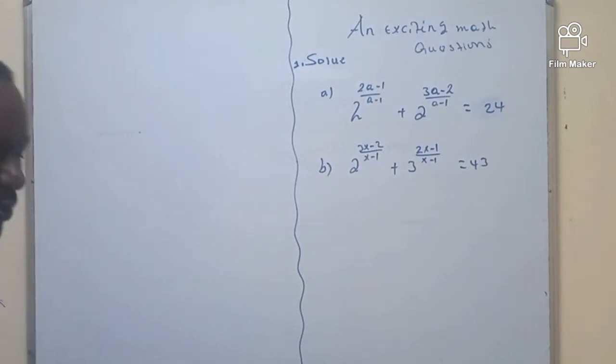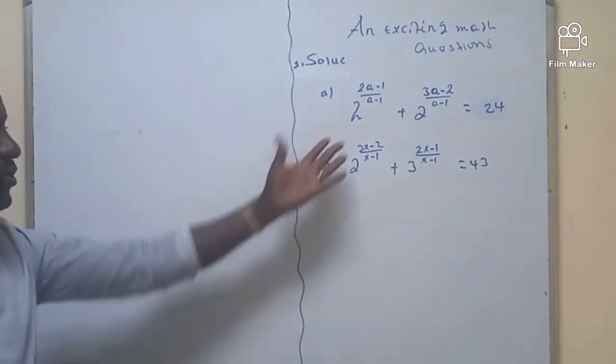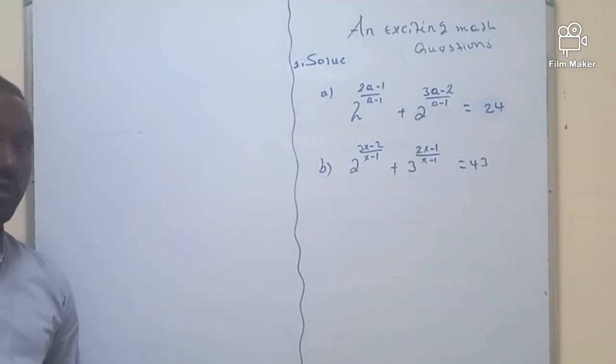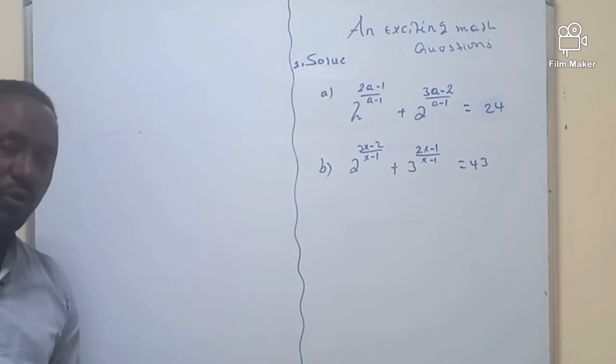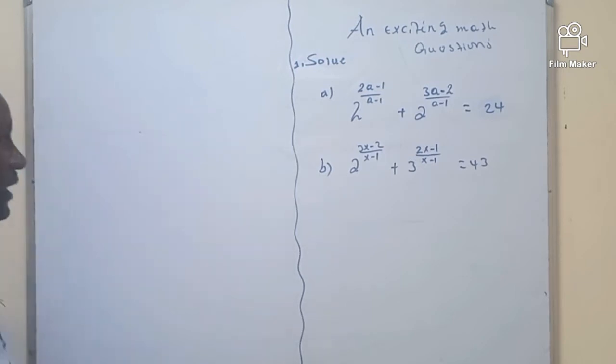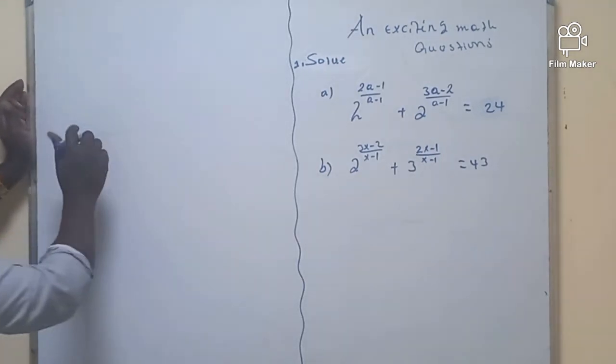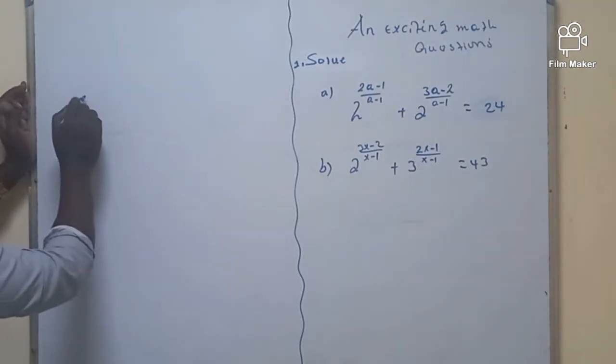So what's the difference between the two equations in general? There are two equations here. What's the relation? The way that we're going to apply to solve this problem is always the same. Let me show you how we are going to determine a solution of this one. So when you come to the first case, you already have this way.